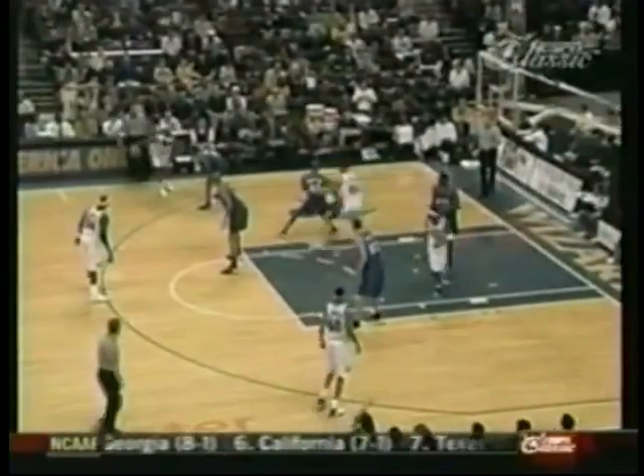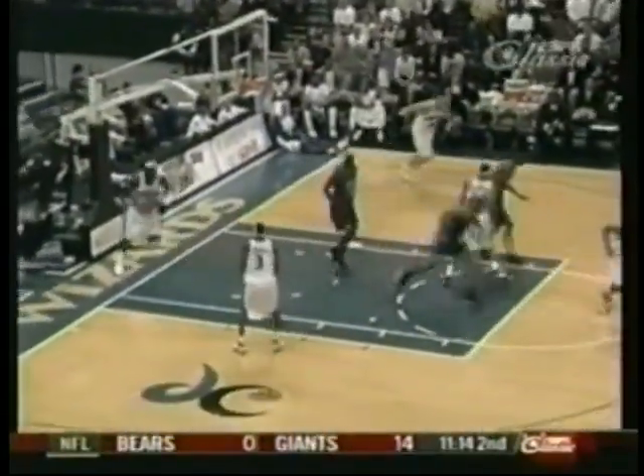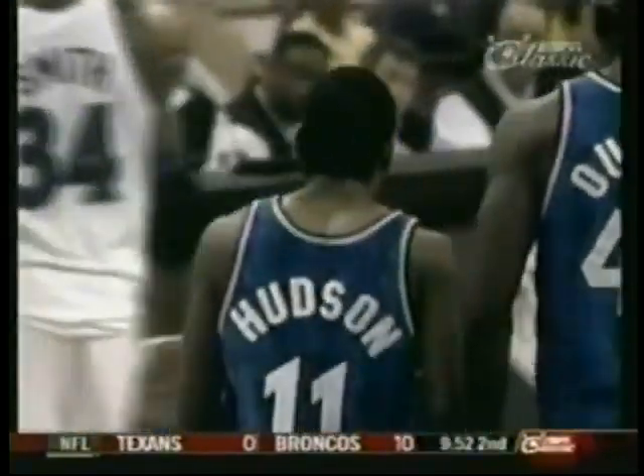Gotta find some defense somewhere here. Outlaw defending Layton — there's a turnover, though I don't know how much the Magic had to do with that, just a bad pass from Layton. 13 turnovers for Washington, but Orlando has only turned those turnovers into 13 points. McGrady again going in — he scores again for the Magic. You're going to need some help tonight though, particularly on this end. Hamilton has no place to go. Smith challenged — Reed caps the rebound. Hudson runs the floor, another score — that's the transition basketball I'm looking for.